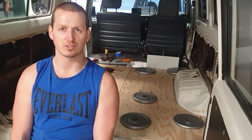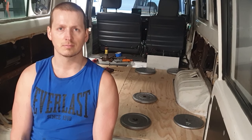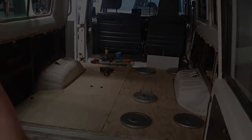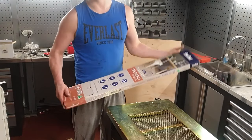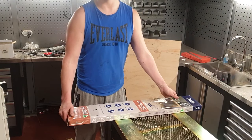So now we've got something that just about resembles a backpacker's van. I'm almost ready to throw a stained mattress in the back and go curb crawling outside the hostels. It's time for some cosmetics. I'm going to be using these self-adhesive vinyl floorboards. Now they were quite expensive, so I hope they're not rubbish. So I guess I'll have a go now.